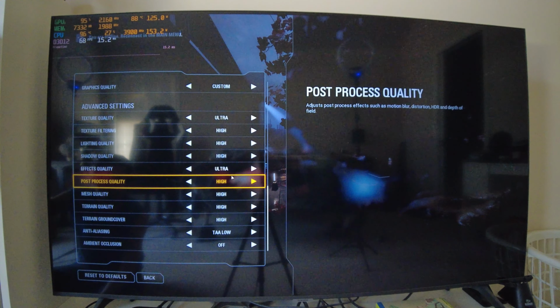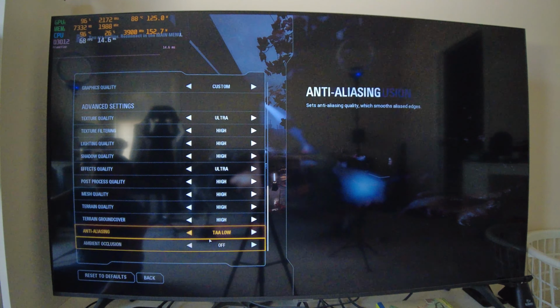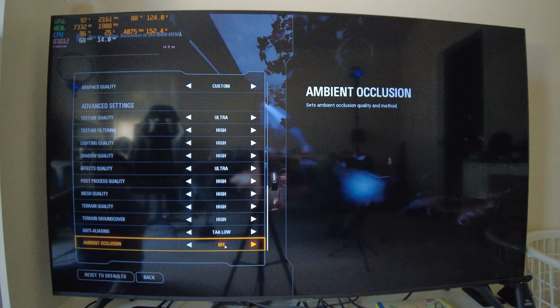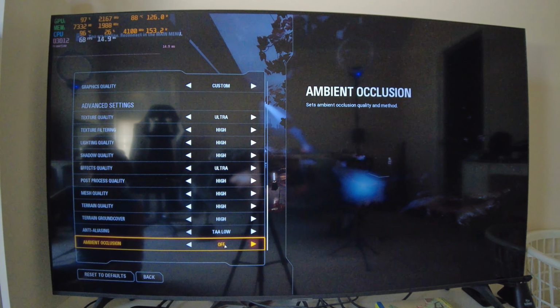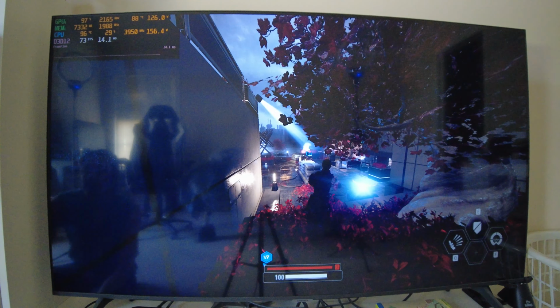Because it wasn't easy to get this thing over 60 at 4K, at least with decent looking settings anyway, I pretty much had to just give up ambient occlusion. No matter what, if you turn that on, it drops FPS like 10, 15 FPS, and that's not good. So, I just left that off. And we seem to be getting anywhere from like 65 to like 80 FPS, which I think is a lot better than getting like 55 to 59. So, why don't we go hop into the game and see how she plays.